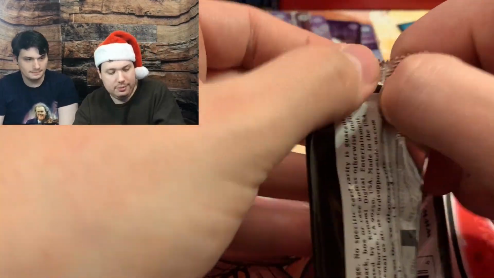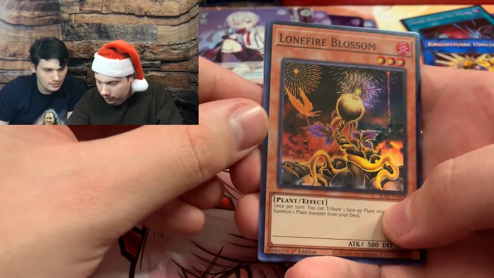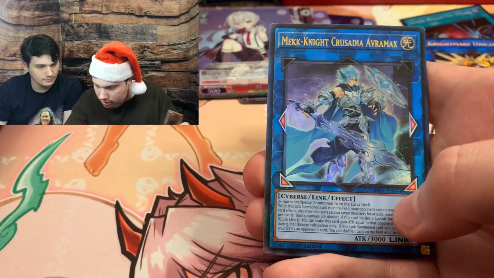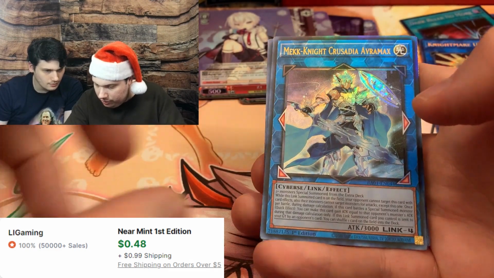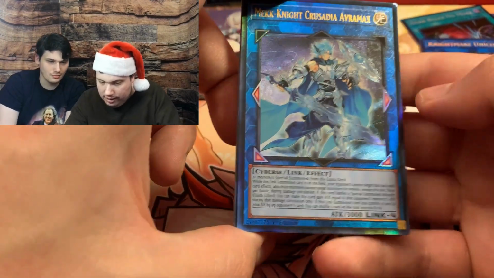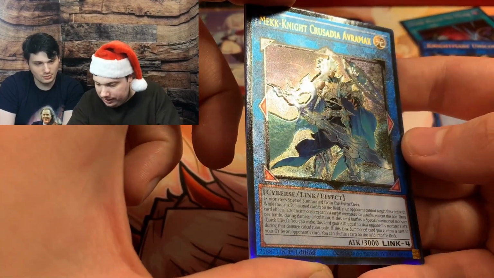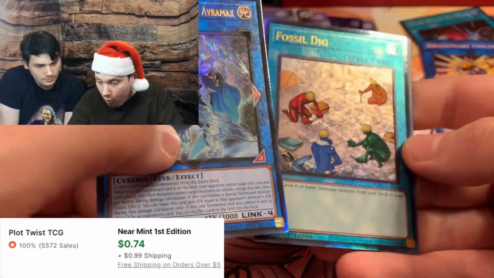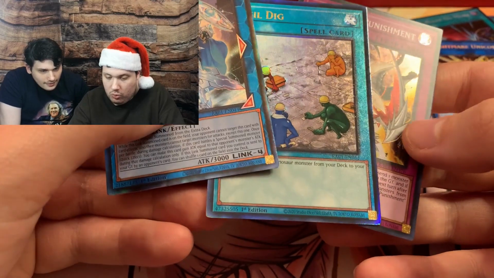I think we're like halfway done with the box. Oh, quite. So we have a Lonefire Blossom. Okay. We have Evenly Matched. Ooh, is that an ultimate rare? Prismatic ultimate rare. I'm starting to shake off the rust. Night Crusadia Avramax. And then... Ooh! Look at that. Well, look at that pull.